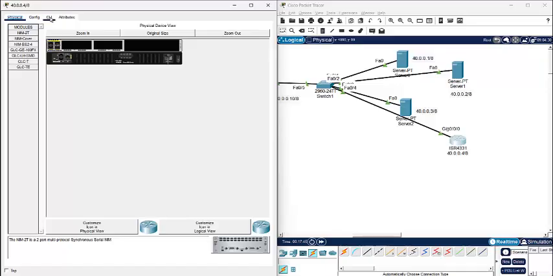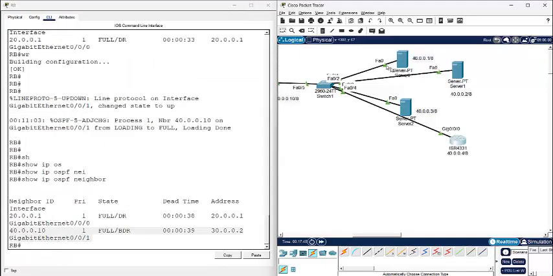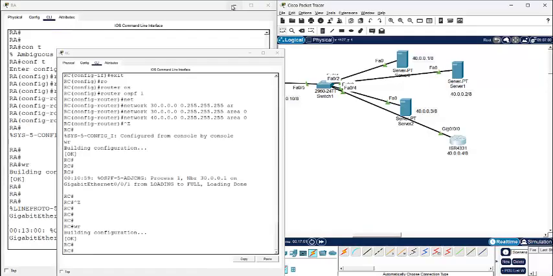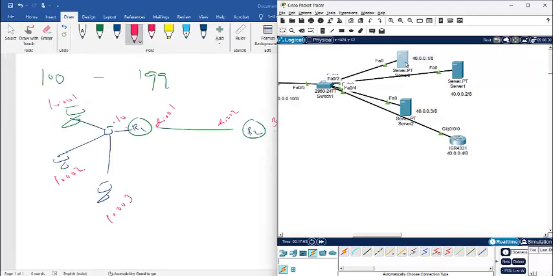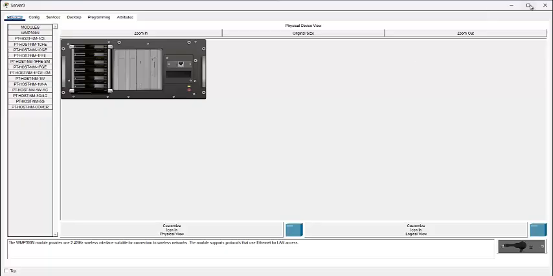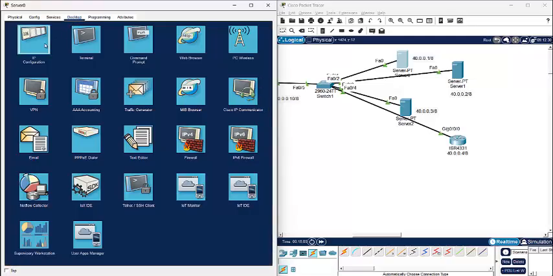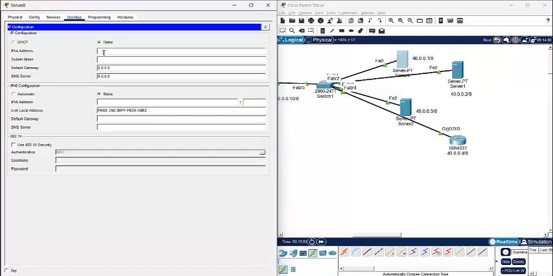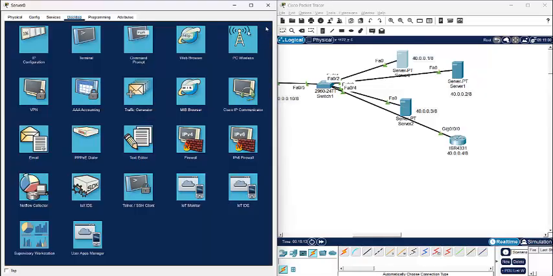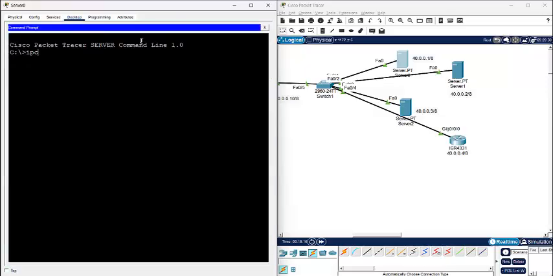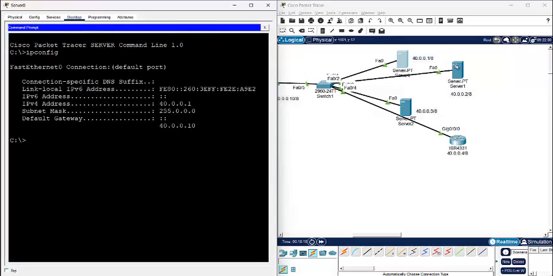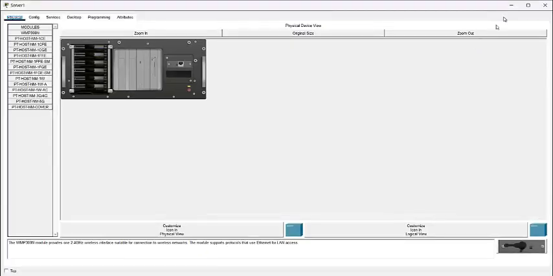All right, what is next? We'll configure these servers. 40.0.0.10. Likewise, the other two servers need to be configured.